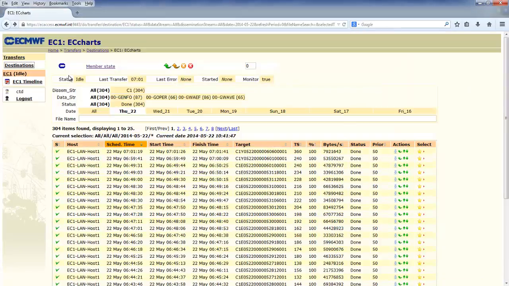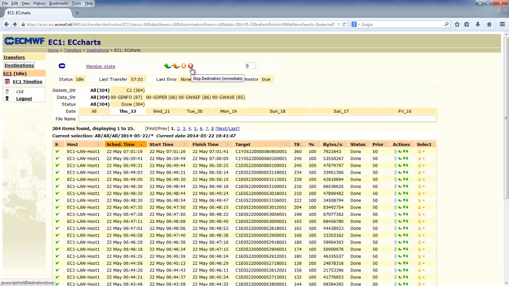If we come back to the top of the page, we will see a link which specifies the type of user that you are. In this case it's a member state, but you might see commercial if you are that type of user. We then have some action buttons, so if you hover over each one of them you will see what they do.